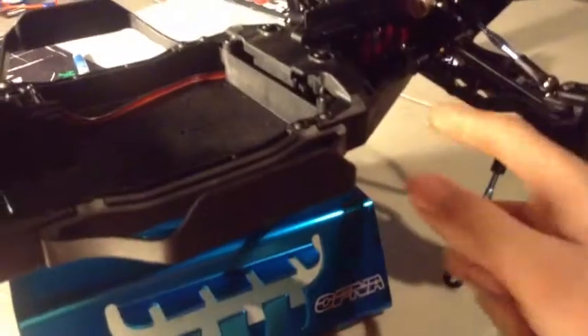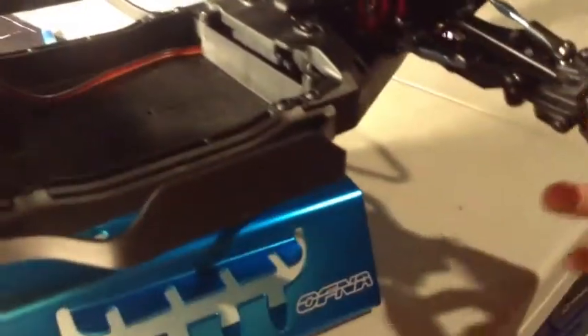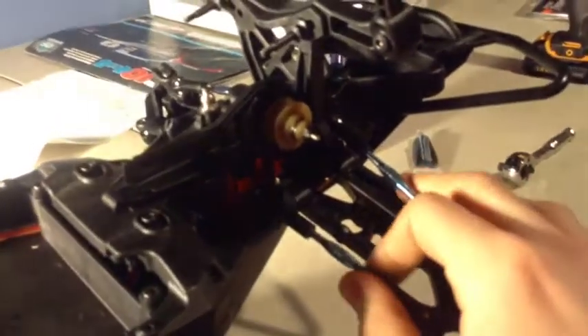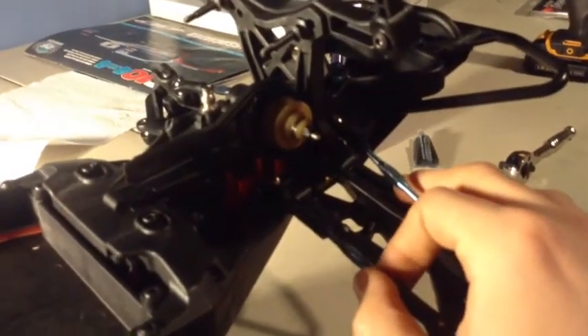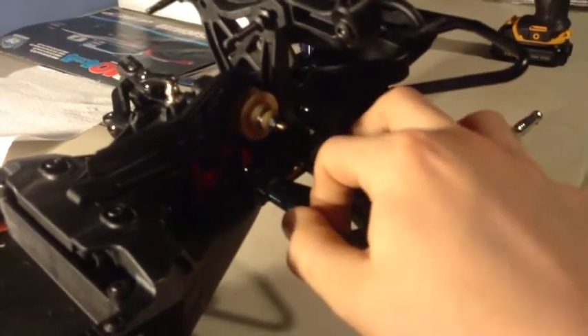Just the only thing that won't be on camera is going to be the build of the slipper clutch and getting this tie rod on here, or the tow link for the steering assembly, because I was working on this and you gotta move my hand out of the way. You gotta get it out so that I can get this on there, because I can't put it on up in there — there's no room to get that in there.